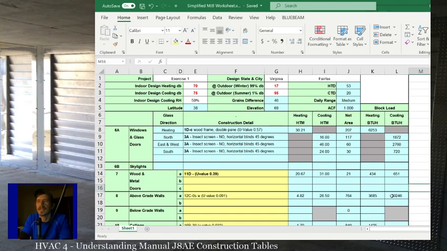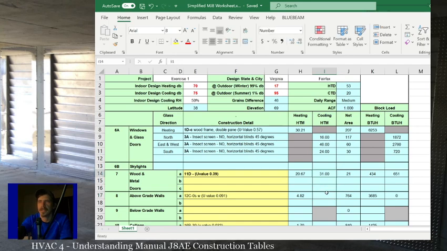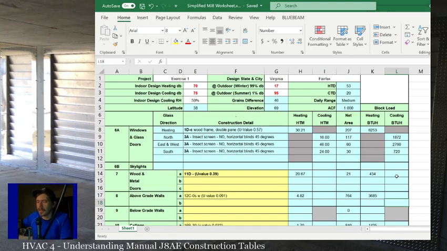And if you get like 20,000 BTUs on your walls, you know you messed up, because that doesn't make any sense. A 31 HTM is crazy. I mean, it's bigger than our windows. Your HTM for your windows should be one of your biggest HTMs, bar none, because it has the biggest effect on heat gain and heat loss. So as soon as I got something over 16, I should have known. All right.